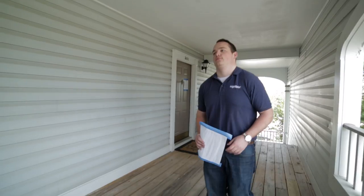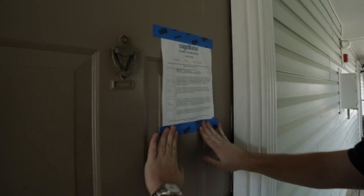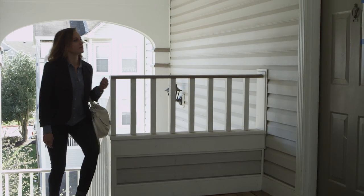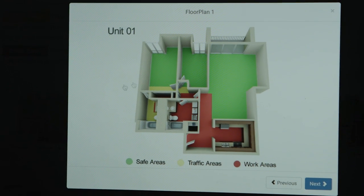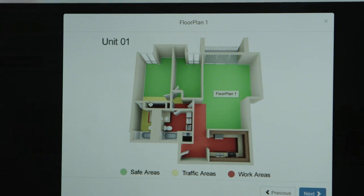We ultimately got through the project in about half of the allotted time. The first part of our communications effort includes a traditional paper notification program, which will highlight the renovations to come, how to best prepare your building and the individual units, as well as when the repipe process is scheduled to begin. This includes unit-specific color-coded renovation plans that clearly outline work areas, traffic areas, and unaffected areas within each unit.